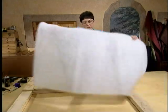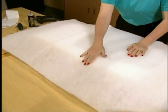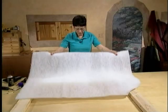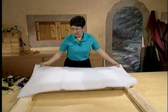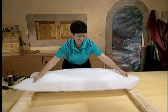And the reason we're going to use bonded polyester is this edge down at the bottom, we're going to want to soften the edge of that foam so that it's not such a sharp edge. And we're going to soften the edges all the way around. So take your piece of bonded and center it.